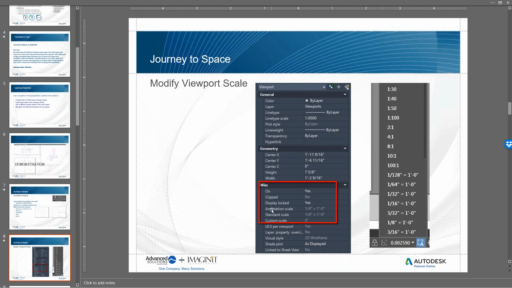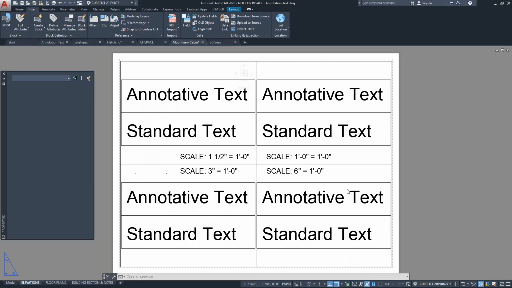You can adjust the annotation scale, which means what you want your annotation to look like as a scale factor or size, and you can have that separate from the scale factor itself of the viewport. You can also adjust with a custom scale factor if you want to type that in. You also have similar options in the view status bar, where the scale factors are located, with a flyout window and a list of standard scale factors that you can choose from, and that will allow you to adjust any of the viewports that you are currently selected into. Now let's switch to AutoCAD and start looking at how this content functions, especially in the form of text.